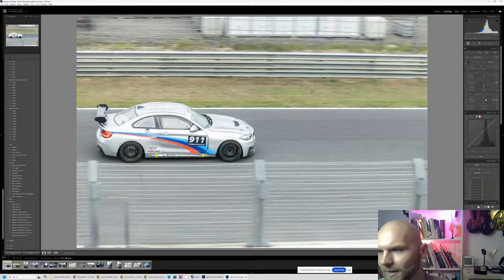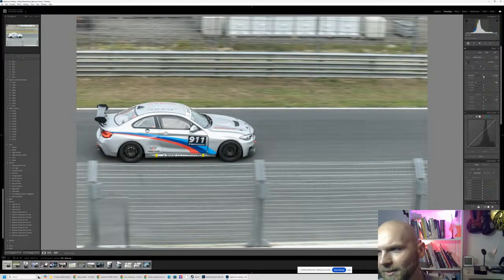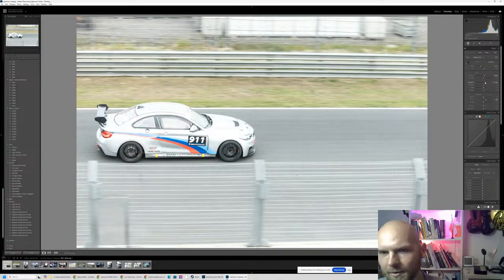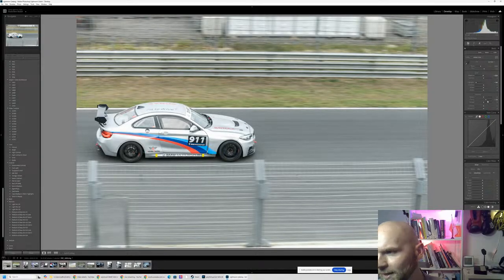Then we can do some clarity. The histogram shows it has just a bit too much light, but I don't think so, and I'm not going to focus on this one. For example, we can make it, my style, a little bit darker but add white color. Some say it's the same, but in my opinion, not.